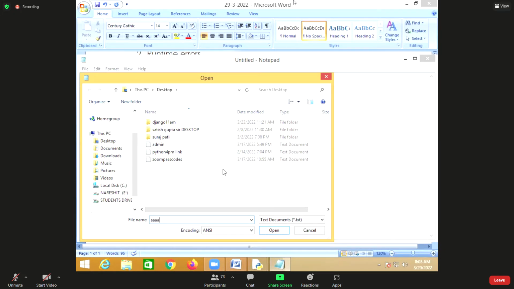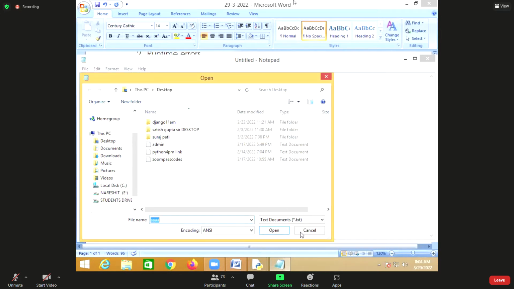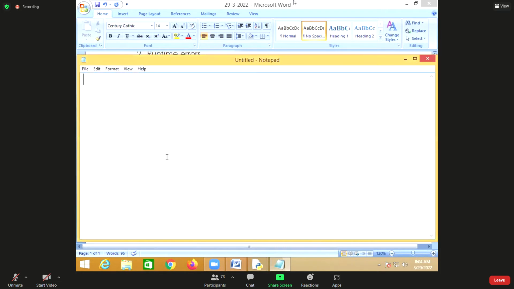Will Notepad close? No. Rather than closing, Notepad handles this error. Immediately it displays the message, this file is not found. Is Notepad closed or is the error handled? The error is handled. So this is a runtime error.